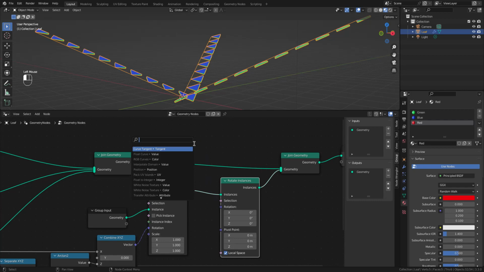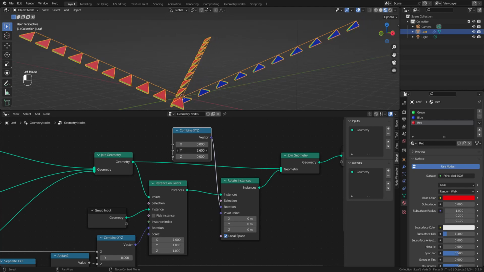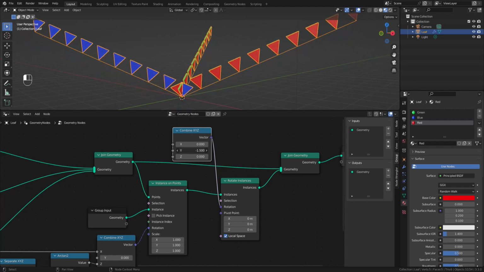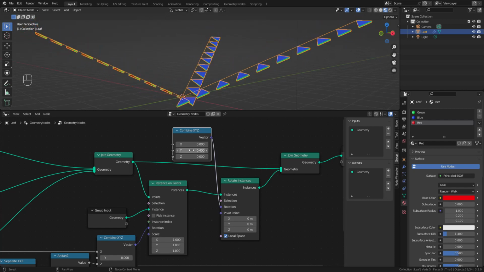So we're going to need to combine x, y, z, even though we're only going to use one of the parameters, we need to have an input as a vector. And the thing we are going to mess with is the y rotation. And that, as you see, very nicely rotates the leaves around the branch.